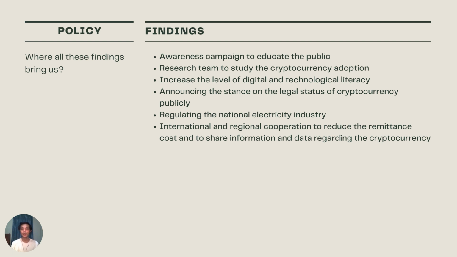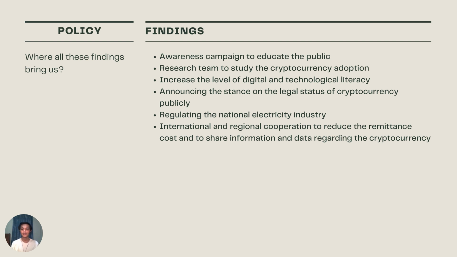policymakers can organize a national awareness campaign to educate the public about the risks posed by cryptocurrency. A research team or research organization can be set up in the developing countries to keep studying the cryptocurrency so that once the system is matured, the country does not have to waste time to benefit from the cryptocurrency adoption. In the meantime, the policymakers can plan to increase the level of digital and technological literacy among their citizens, as well as publicly announce the country's stance on the legal status of cryptocurrency.